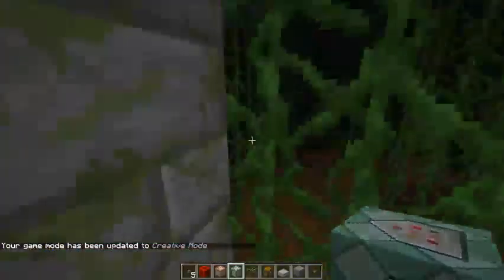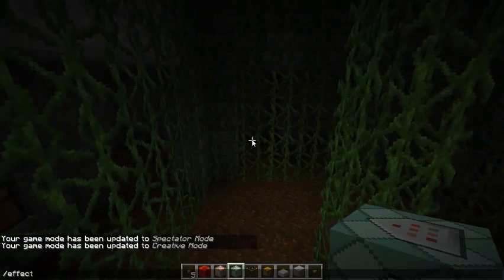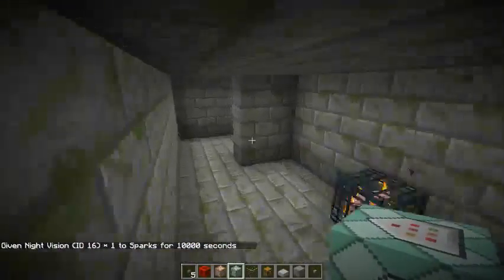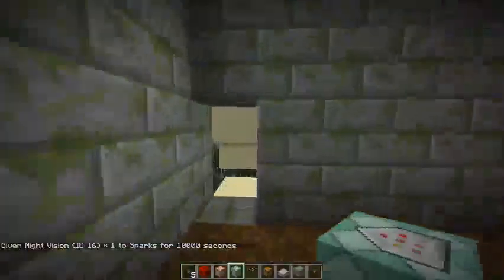It's made by Duck Jr. and it's supposed to have witch spawners in it, but the witch spawners will not drop. The witches will not drop anything. They'll just be a nuisance. So that's kind of a cool one.